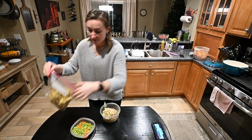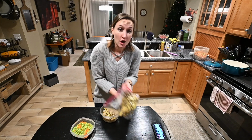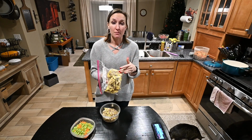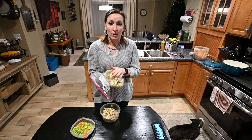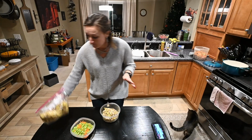And then the rest of the carcass I put in a bag, and I'm gonna put it in our freezer. I have another chicken carcass that is uncooked, and when the time comes, I'm gonna throw both of the carcasses either into the Instant Pot or into the slow cooker, and cook them down even more and make some delicious homemade broth.